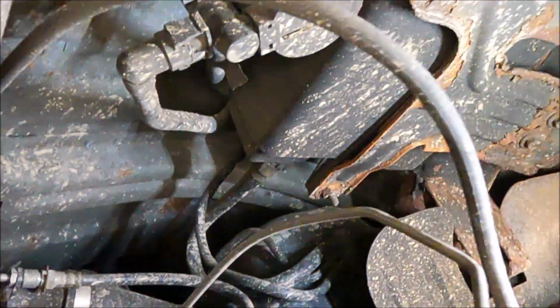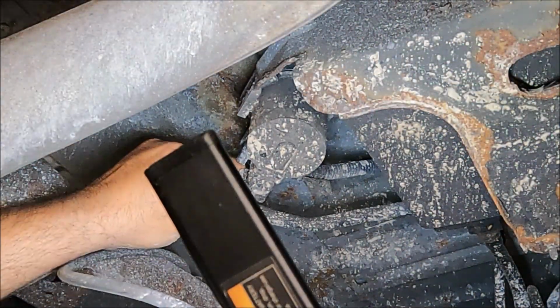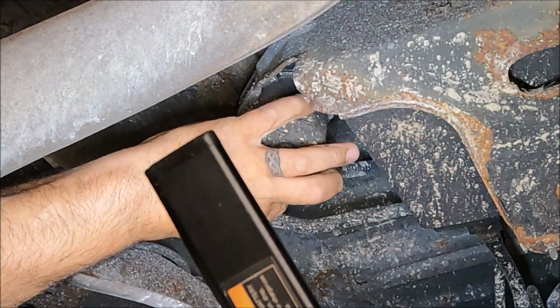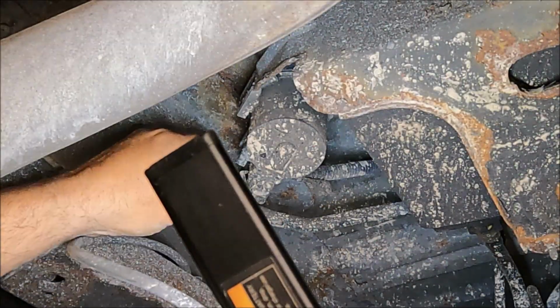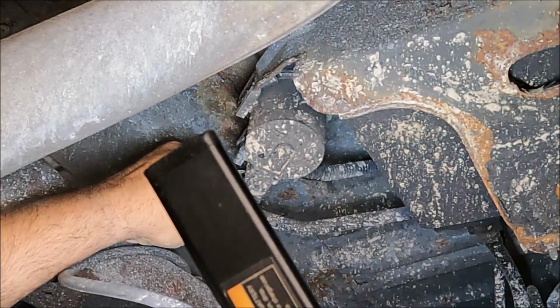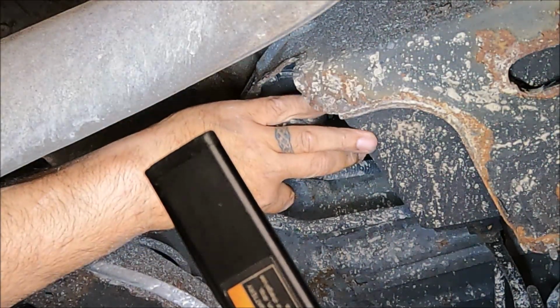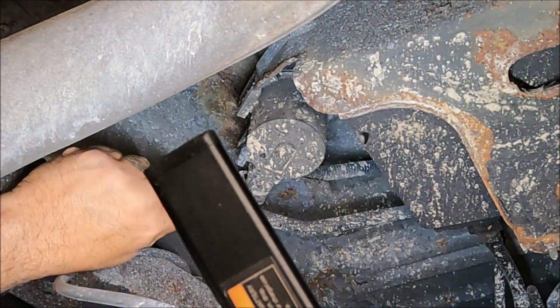So let me set the camera up at a spot where you could see. That took some doing. All right, so we have this hose connection here, which is what they like to call the quick connect, but it's a quick connect, not a quick disconnect. So you gotta squeeze it and get it past the tabs there.